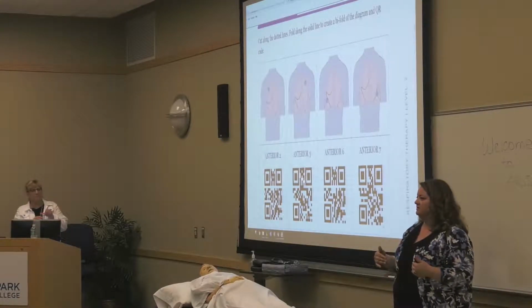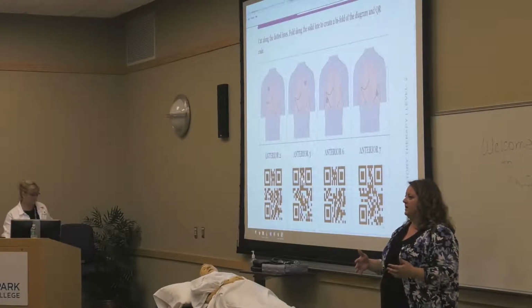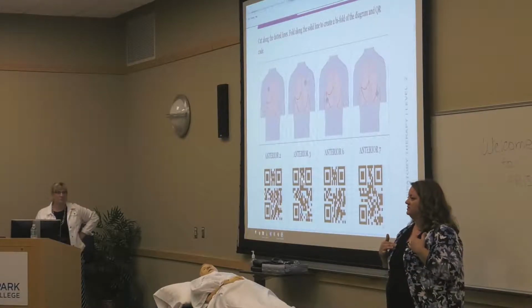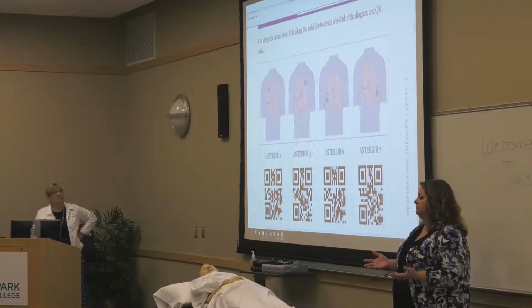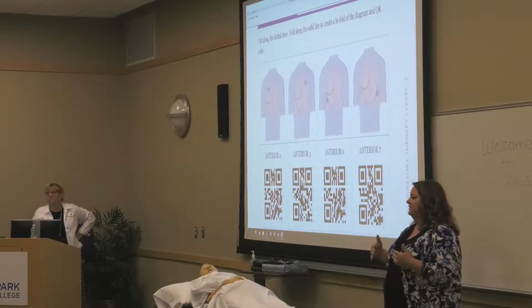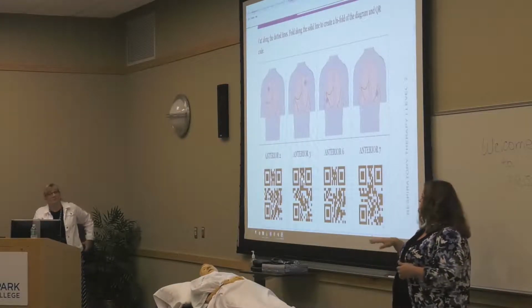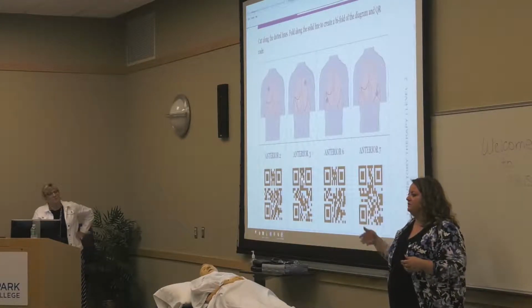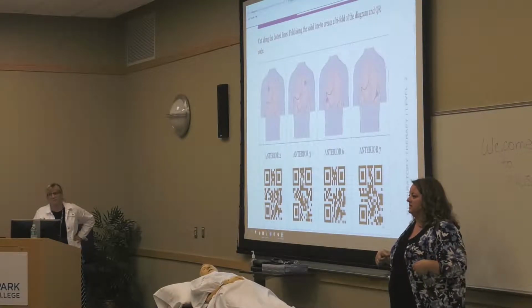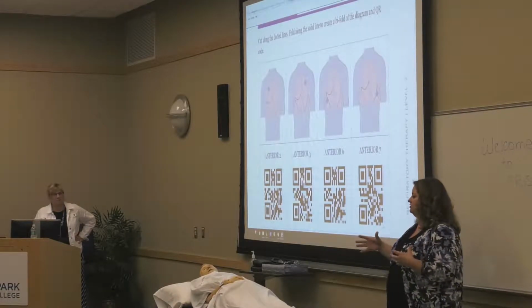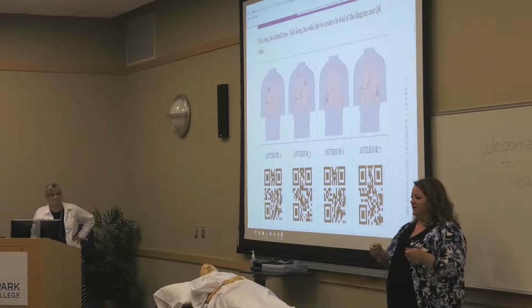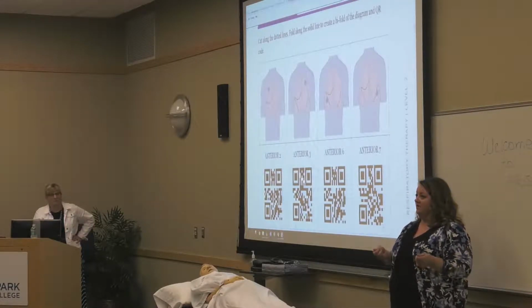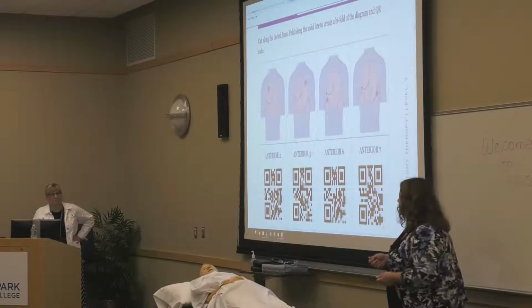If we're supposed to model in simulation what we're going to do in practice, we can't always tell them to go in and find the certain spots where the lung sounds are. So I thought it was really important that we made sure that we had fairly accurate anatomical locations. So we picked 4 spots on the front, 4 spots on the back, and there are 2 axillary sites, which was more than enough. We couldn't do many more than that. Otherwise, when the iPad sees a QR code, it's going to scan wherever it is. So we had to be really cognizant of that.